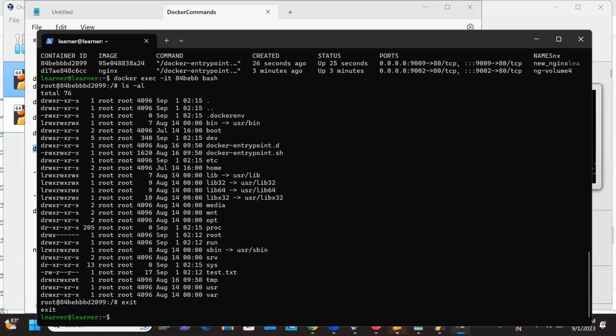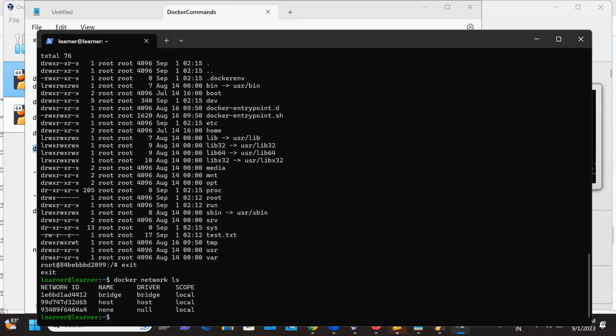Because the container is stateless, meaning it does not have the capability of storing by itself. You have to intentionally specify to save. That's why we use Docker commit. Now the next thing is we'll talk about Docker network ls.